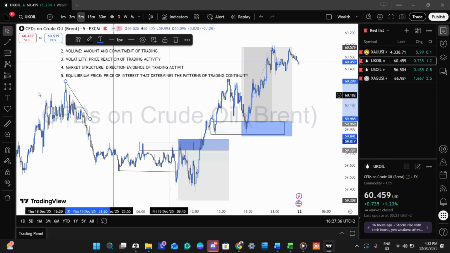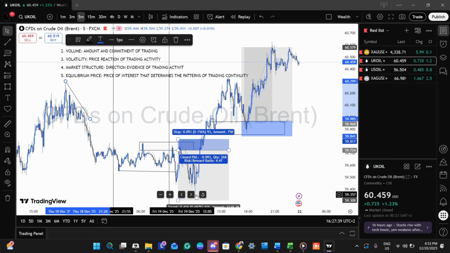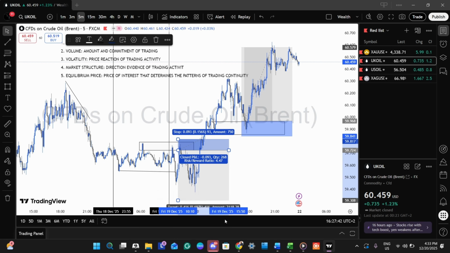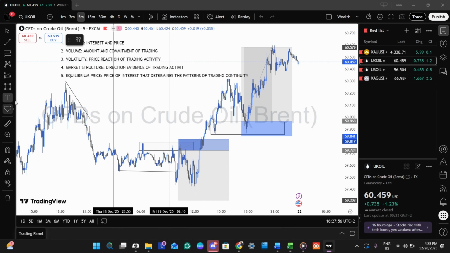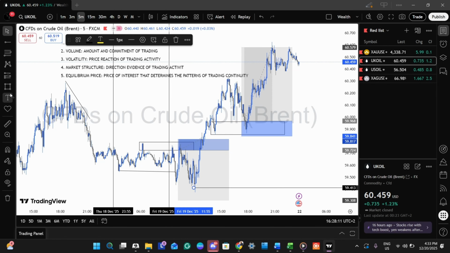So from London session, the selling that was taking place in London session, this was about a 10 point move, and then it moved for about 40 points or 40 pips or 400. Sometimes I mistake how to calculate these points, but what we can definitely see, actually a 1 to 3, not a 1 to 4, a 1 to 3. So we can see a 1 to 3 risk to reward return on this sell that happened in London session.